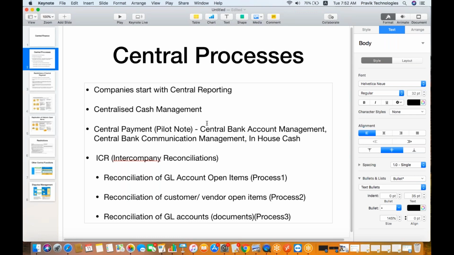But going forward, with every version, SAP is improving the central payment functionality. So whatever is available as a pilot note today was not available even in 1511 or 1610. So customers had no such option, but now at least there is the option with the pilot note. Same way, maybe one year down the line, or maybe even 1909 itself, we don't know. 1909 is about to come, right, in another one or two months.